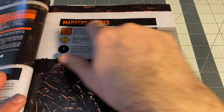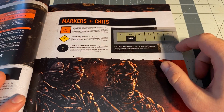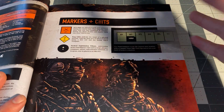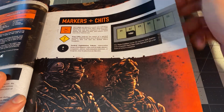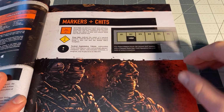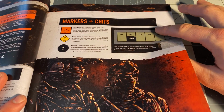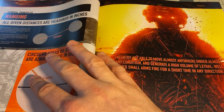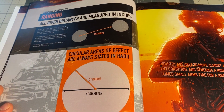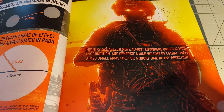These four or five things, if you want to count the turn counter plus the current turn chit, rather. If you want to count those as 5 board state tokens you've got to keep track of. So it's either you're activated or you're not. It's a frag grenade, named area of interest, or a tactical exploitation token, and then a turn counter with a turn counter chit. And we're going to be looking at these two because this is going to be a pretty big review for me. Ranging, so you have the range, you have how the template works.